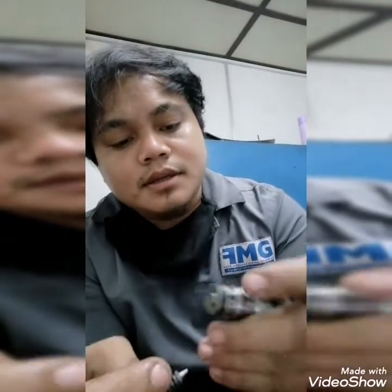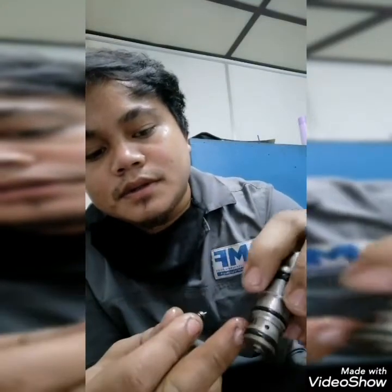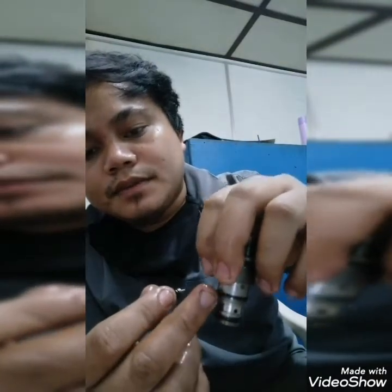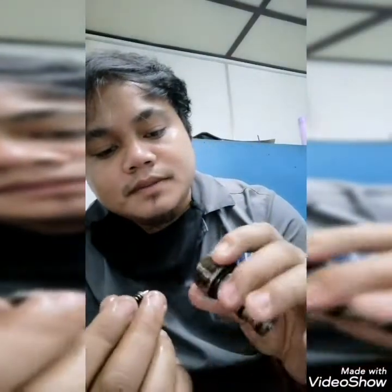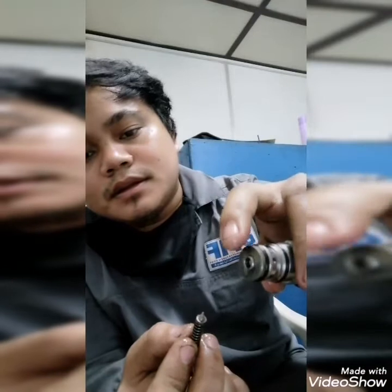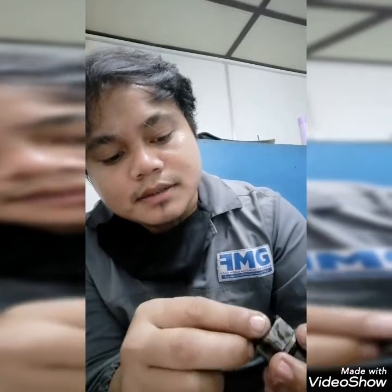It's already dismantled. What we have here is a stringer. There's a hole — this is for the hydraulic to release, this is the passageway, the oil jacket. And this small needle is the one that controls here. If you can see inside, there's a tiny hole there, and this needle will stick in just like this.